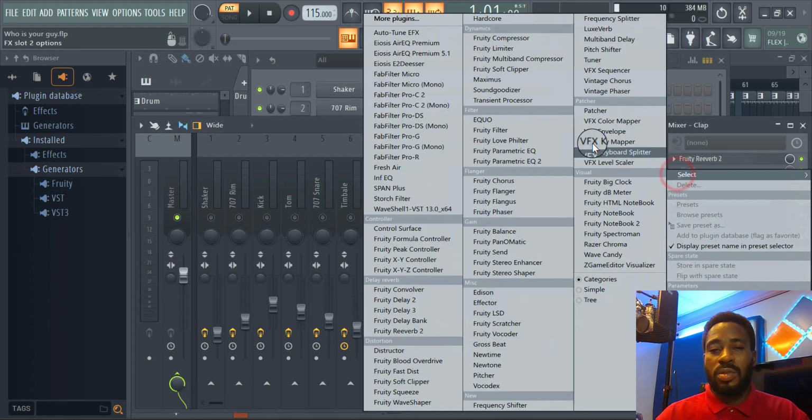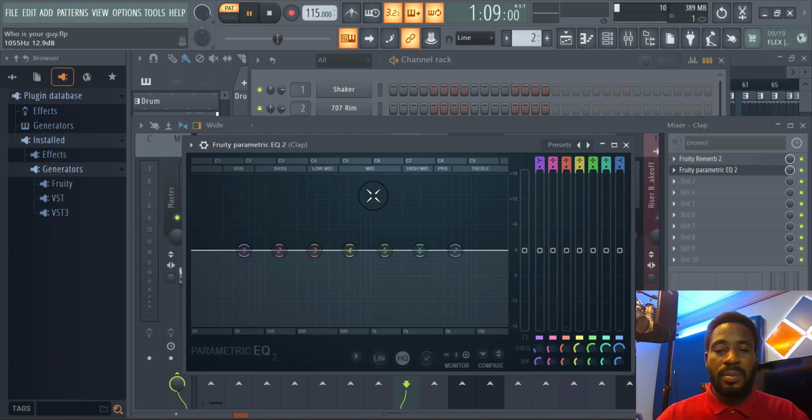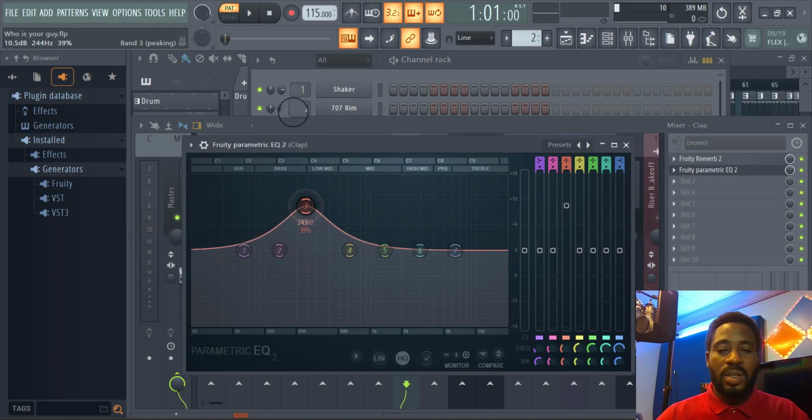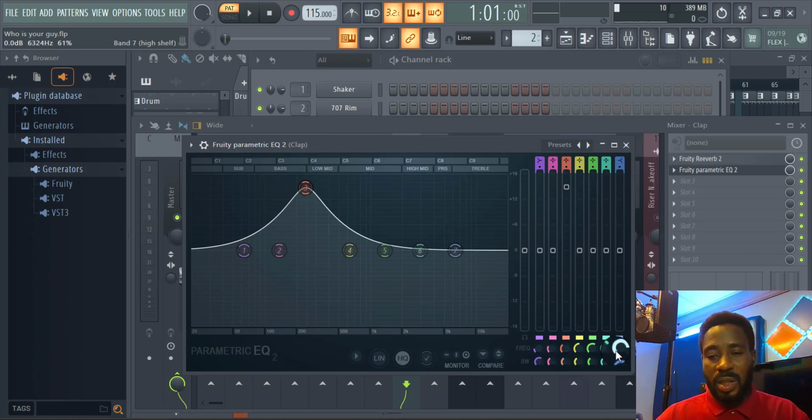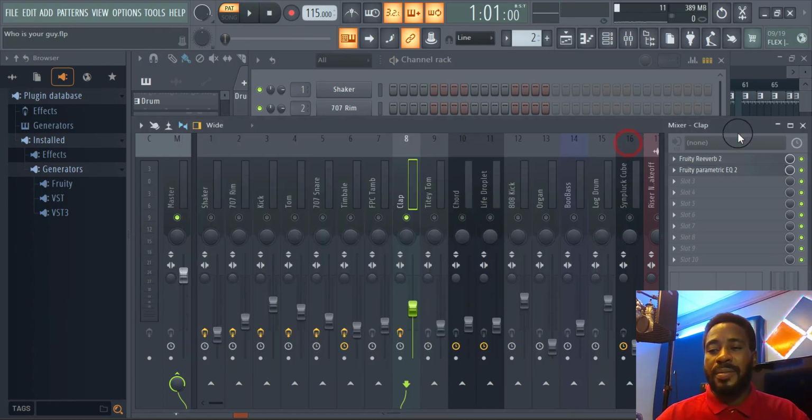Okay, so the next one you want to do is get to compress it as well. Okay, you may want to compress it. Okay, no, not compressing, rather EQ it. Okay, so this clap lacks body here too. I will still want to give it body. Same thing or something similar to what I did to the compressor. I want to do it a bit to the timbre sound here as well. Okay, so give it more body. More like it. All right.